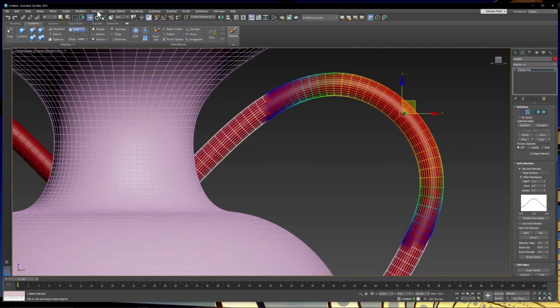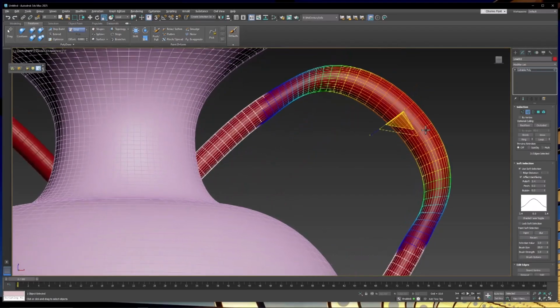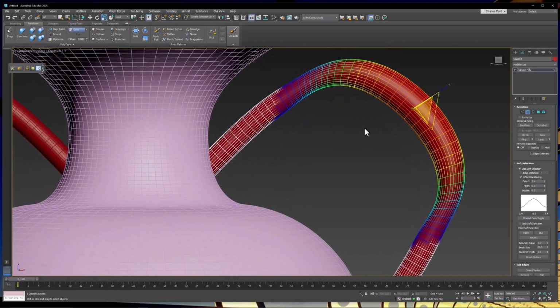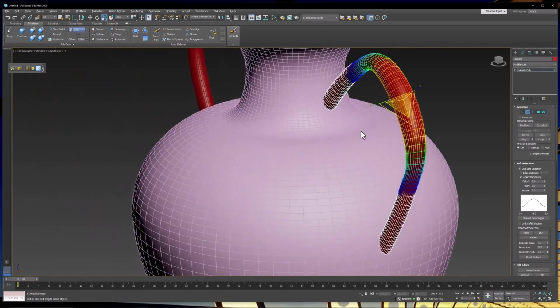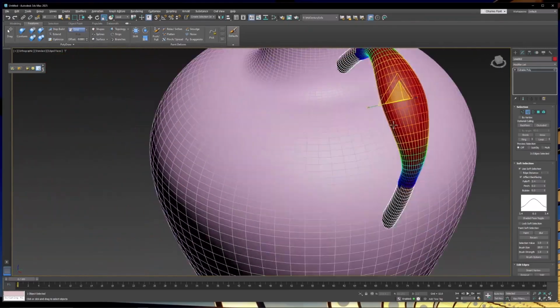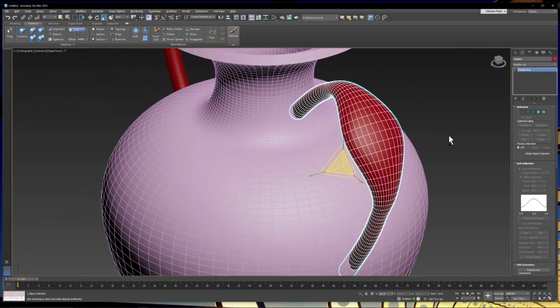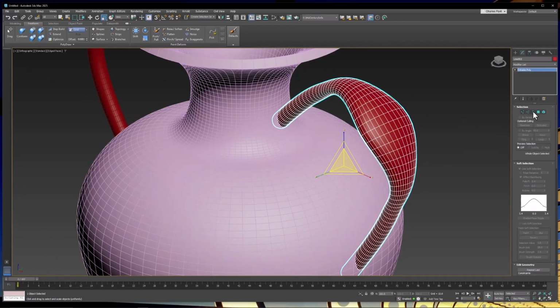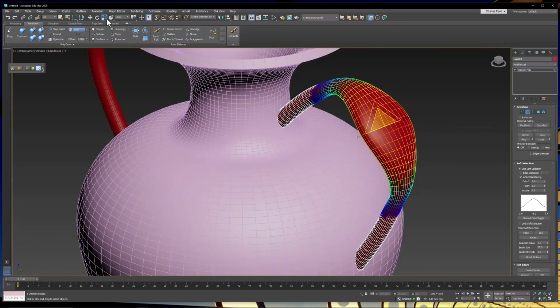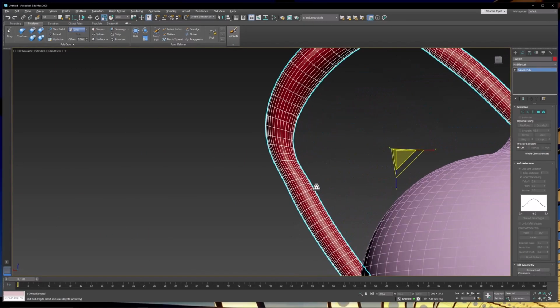And if you switch from view coordinates to local, then you can get the scale tool and you could scale this out and sort of make that kind of taper a little bit. You could also scale it out this way, give it a different look. That actually looks pretty cool. But remember, you have to switch from view to local and make sure you switch back when you're done. And you might have to adjust again a little bit here, that doesn't look quite right.